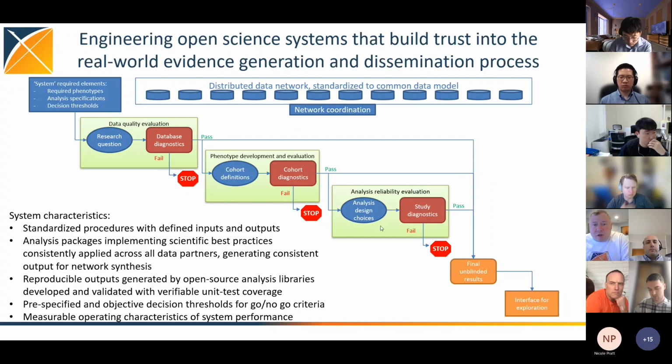That feeds into our analysis process, where we want to not only design the appropriate statistical models, but also conduct a series of study diagnostics that will tell us whether the evidence we're generating is trustworthy. Only after we finish that process are we left with results that can be unblinded and interpreted, and then we can disseminate that reliable evidence to the broader stakeholder community. I've been pitching this idea that as a community we make progress towards achieving this flow, and I'm excited about the progress we're making within the Sisyphus challenge to realize this idea.